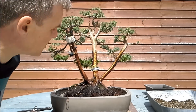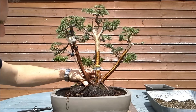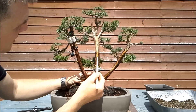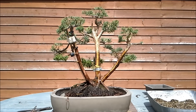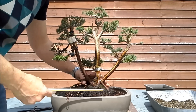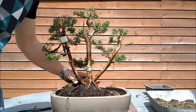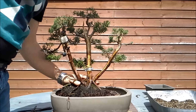The tree is now in the pot and we should have a look at the placement. This trunk, which is the main trunk, should be quite straight, but I wonder if I should take it to the left or to the right. I feel the tree is going slightly in this direction, so I'm going to leave some negative space over there, maybe place it a little more off-center like this. Yes, and I have to lean it a little forward.